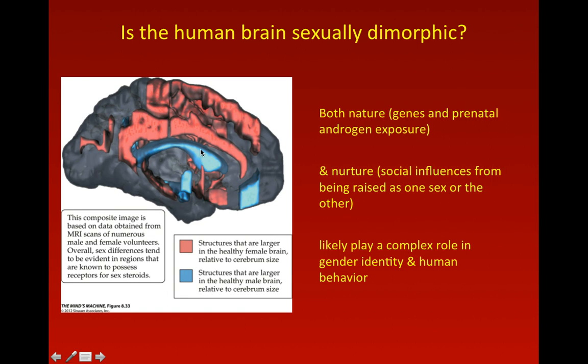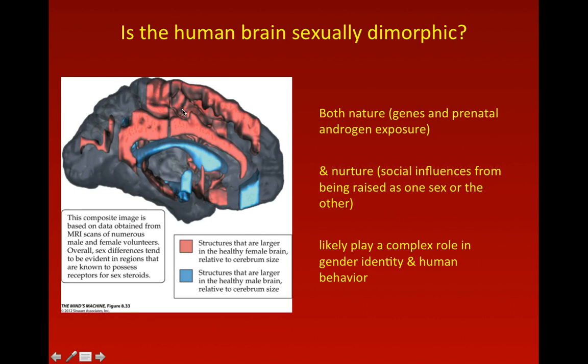So they control for different brain sizes, and then they just show you that all these pink areas are larger in a healthy female brain, all these blue areas larger in a healthy male brain. However, these are big areas. They don't map onto any particular function or any particular behavior. So it doesn't really tell us anything if we just are looking at brain size, and it may just be that in this particular group of people we see these differences. Brains really vary from person to person. So in other words, these kinds of studies are not informative.